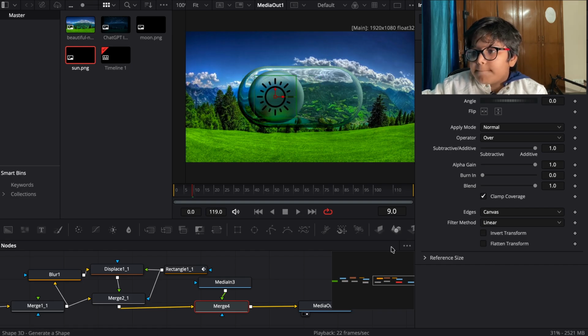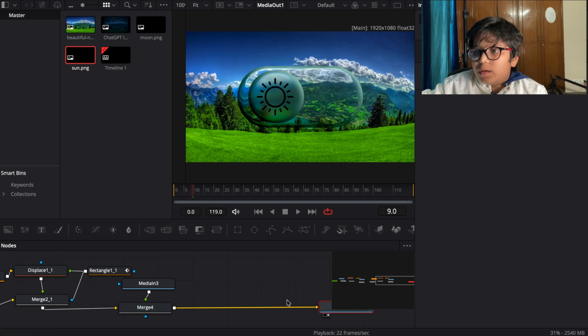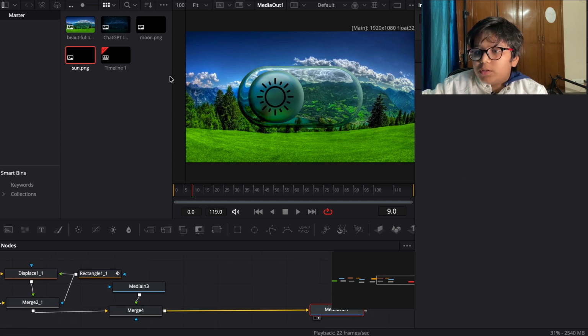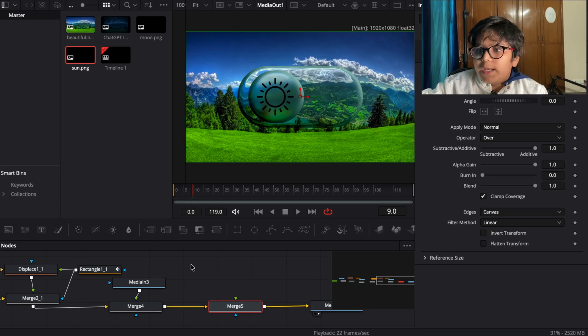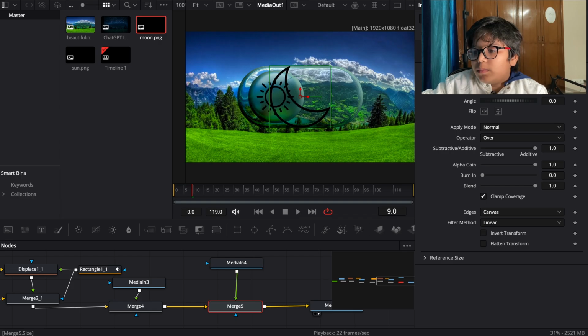Now add another merge and add a moon PNG. Connect it with the merge 5, and I will control it from the merge only. Decrease its size and move it here.